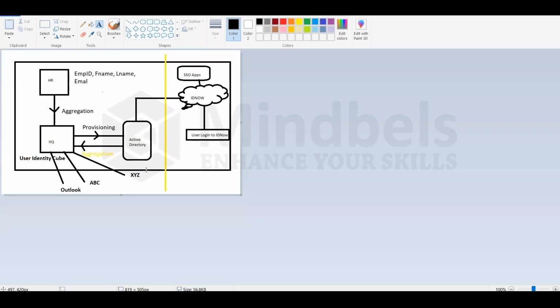Active Directory is usually a directory which stores the user records. It's not related to SailPoint. It's a general application which many organizations use to store user records. Before identity and access management, users were stored in most organizations in AD only.